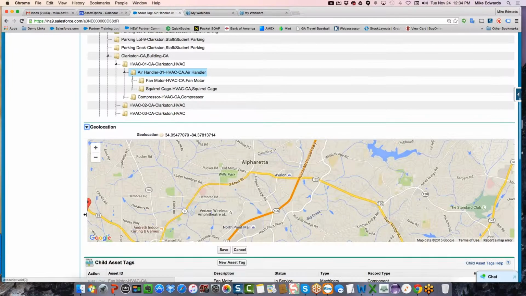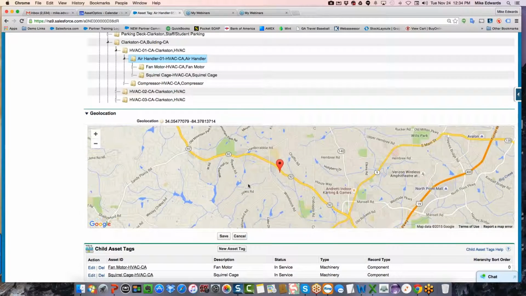The other key feature, from an asset management perspective, is the notion of geolocation tracking. Every asset can have a latitude and a longitude associated with it, and then you can view assets on an embedded Google map. Now you can also update the locations of these assets either through Esri-based integration, or you can even update things directly from your mobile device.